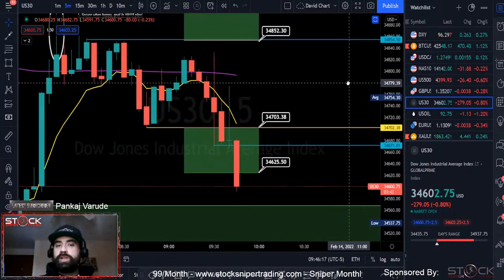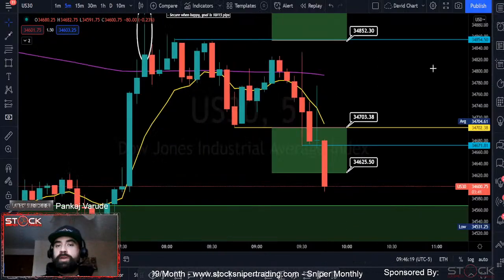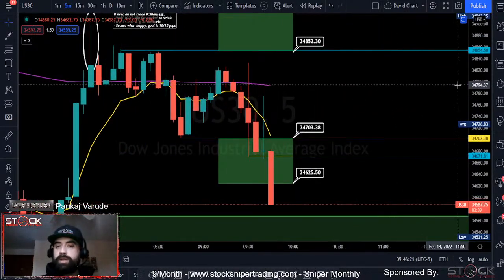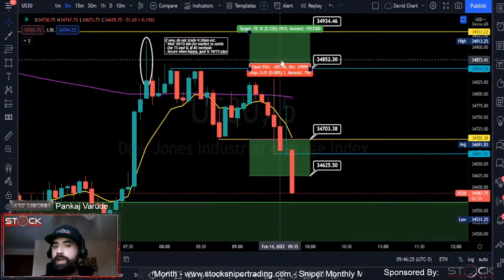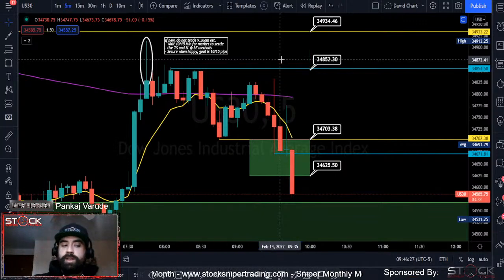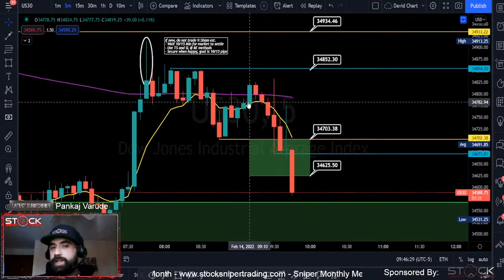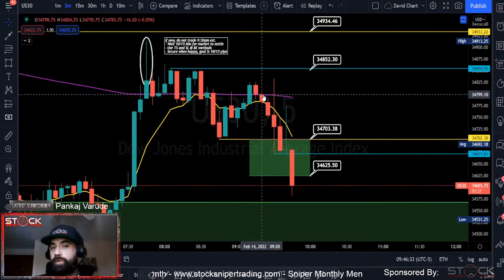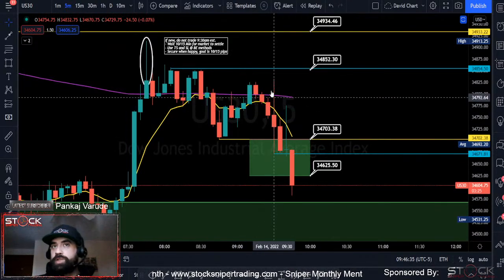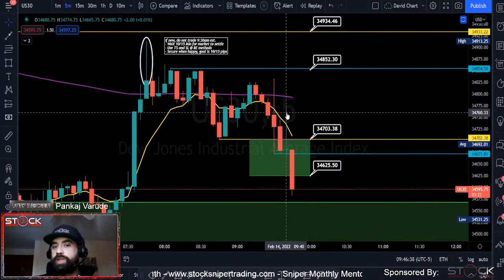Beautiful US 30 sell, okay? Continuation. No one was buying US 30. No one should have been buying US 30. The only option for buying was right up here, and you can see that nothing happened based on that. The reason why we looked for sells was below the 200, below the 200 and below the 9. They tried to push up, push down, push up, push down.